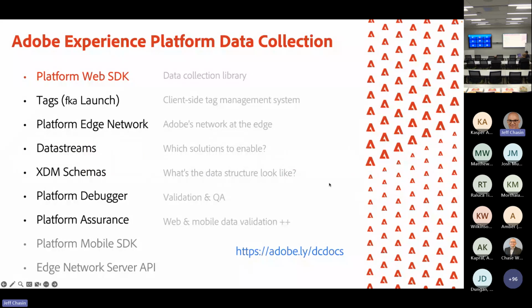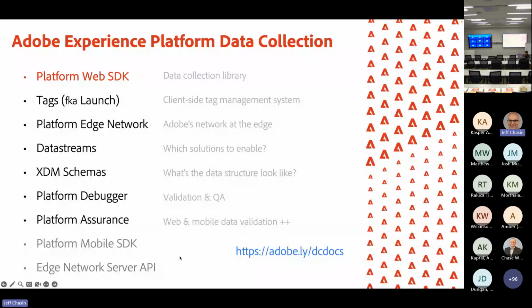So in data collection, there's a link here down at the bottom, Adobe Lee or LY. These are our short links, if you will. And so you'll see some of these in the presentation. At the end, there is a resources slide with a bunch of links, and I'll also paste into the Teams a list of resources links that you can have to follow up after the presentation. But the main data collection documentation is at this link here at the bottom.